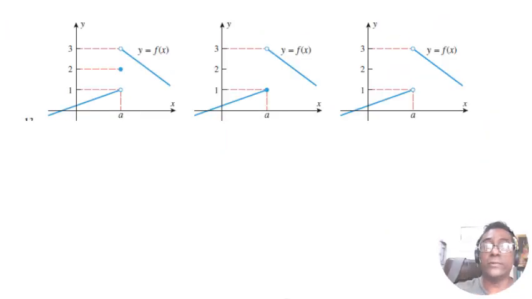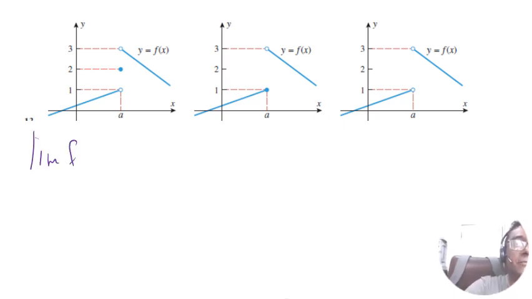Okay, guys, we're back, and now we'll look at, pictorially, visually, this idea of the one-sided limit. If you look at the first graph on the extreme left, as you approach a, let me just write this down. The limit of f of x, and we don't need to know the functional form because we have the graph here, as x approaches a from the left, you notice that the function, yes, it's defined at a in the sense that f of a is 2. You can see that here, it's plugged. But as you approach, you're actually approaching the value of 1.